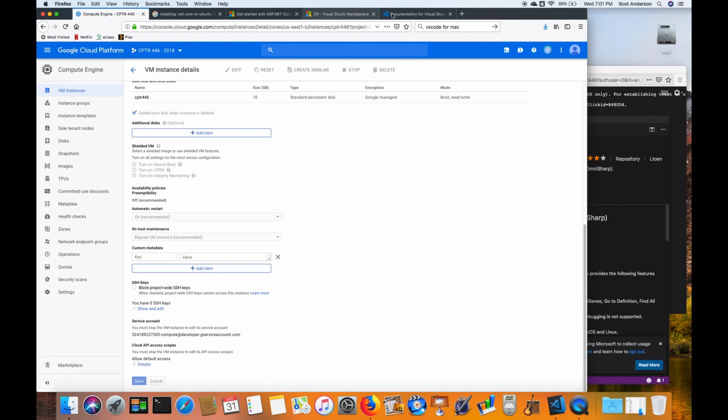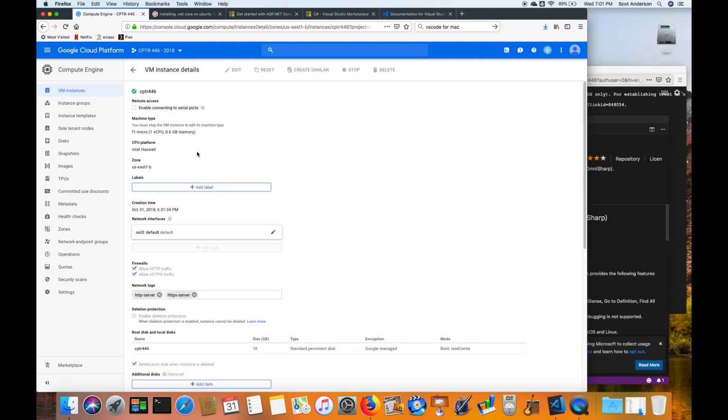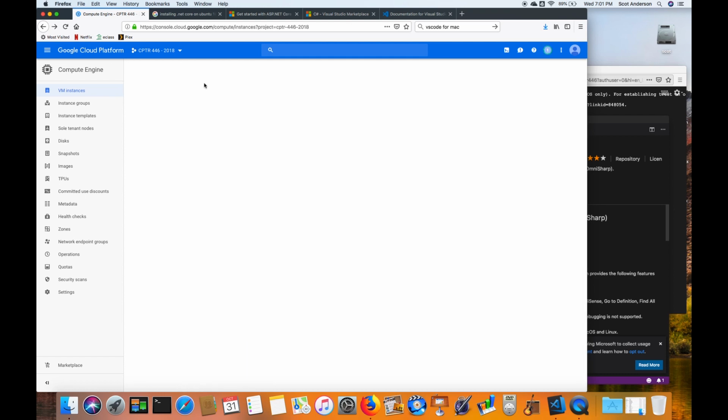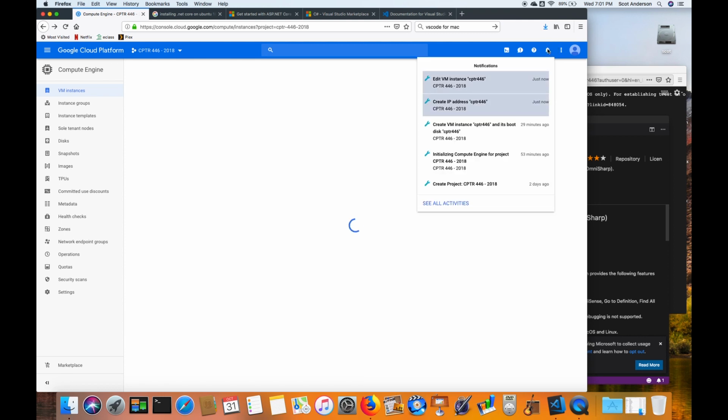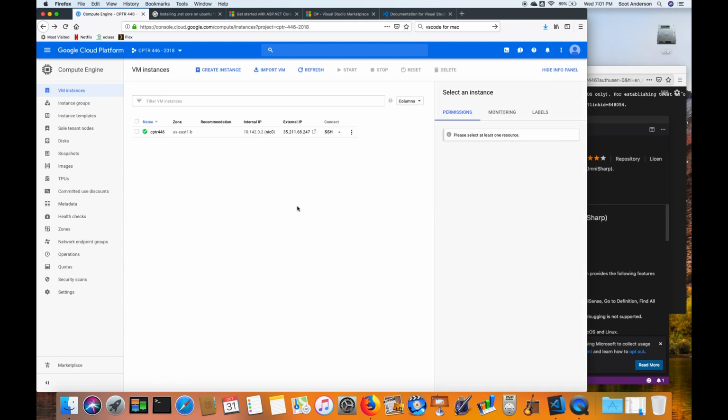Now I'll have a static IP. And I should be able to go back now to the view instances here. Okay, now we have that static IP and it no longer says ephemeral next to it, so we're good to go.